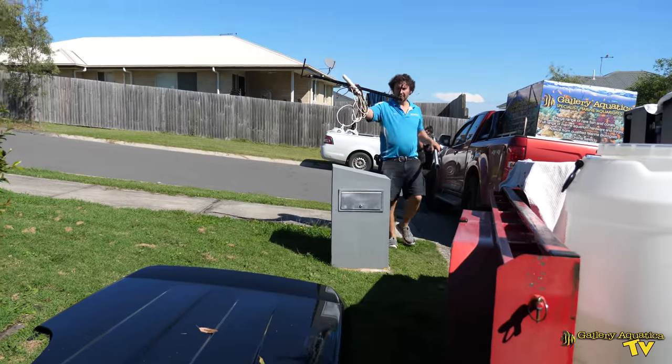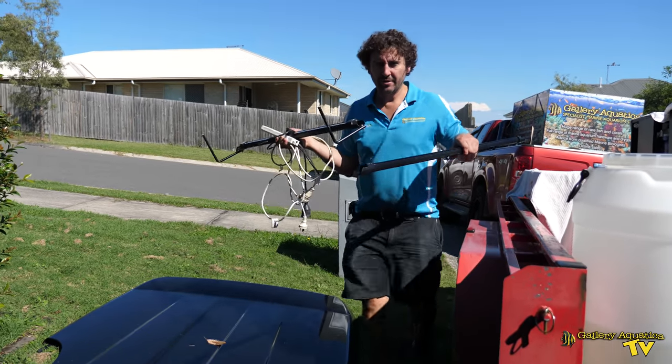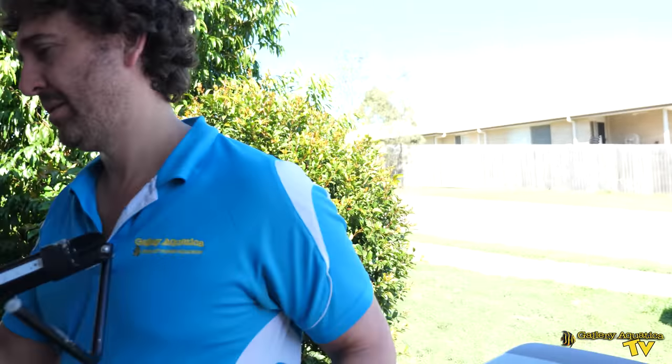Okay, done. Everything is packed. We're halfway through this job. We've just got to get to the next site and set this tank back up again. Here we are at the second site. We're going to bring everything into the house, get it out of the sun, and then we'll start to assemble this tank.